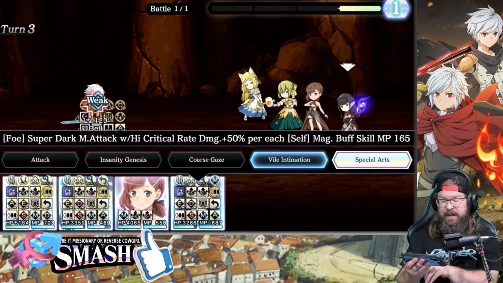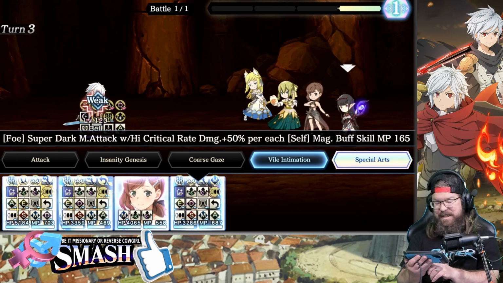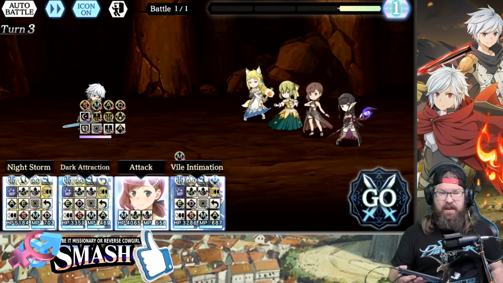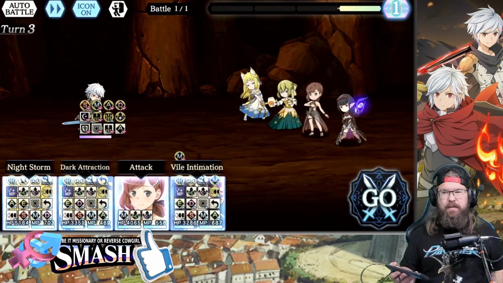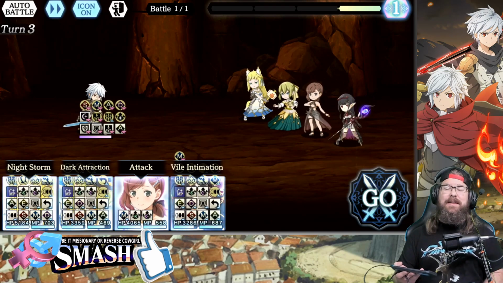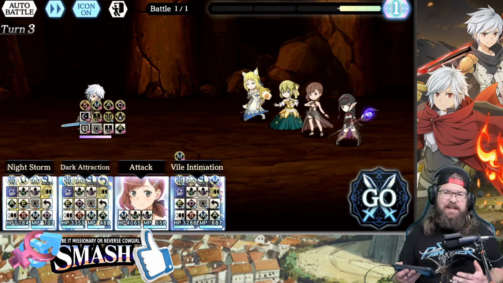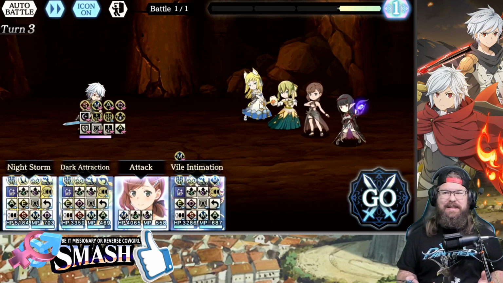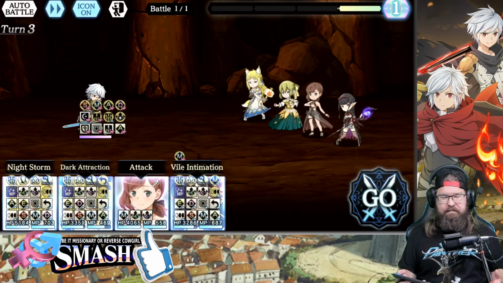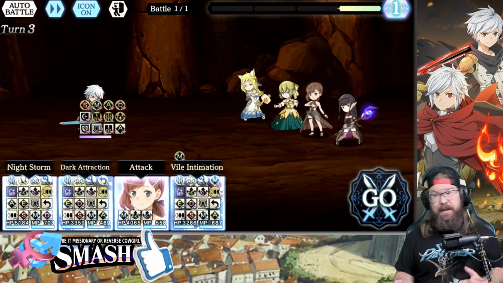Now, Philvis is really nice. Critical damage plus 50% per each self-magic buff skill. Remember, she's buffed on both the Adventure and the Sith side. That's going to be 100% attack damage. She's going to be taking our opponent apart. She's going to be the biggest factor here. And that's another reason why I held her back, because of max limit break and full max ascend, she's going to tear him down in no time.